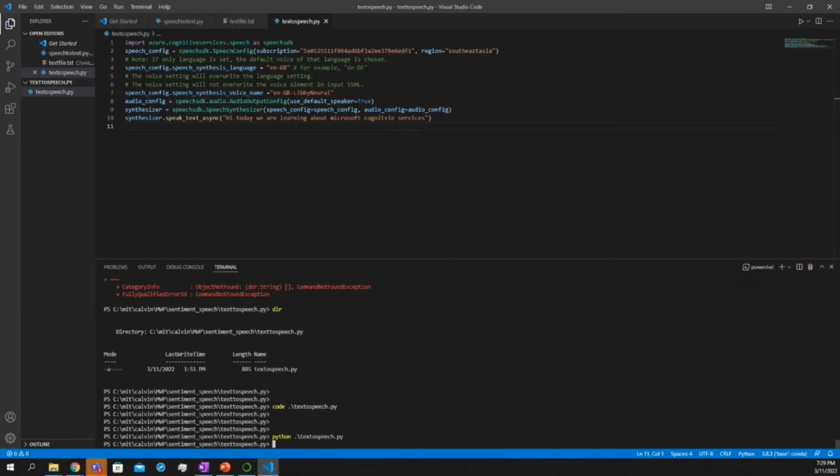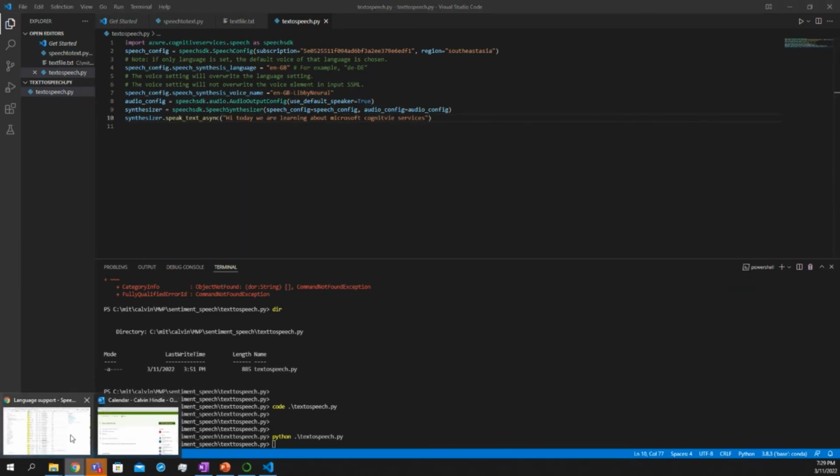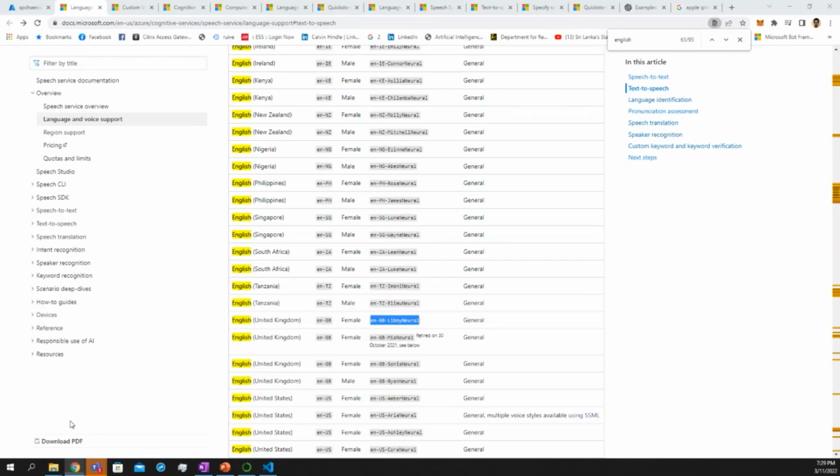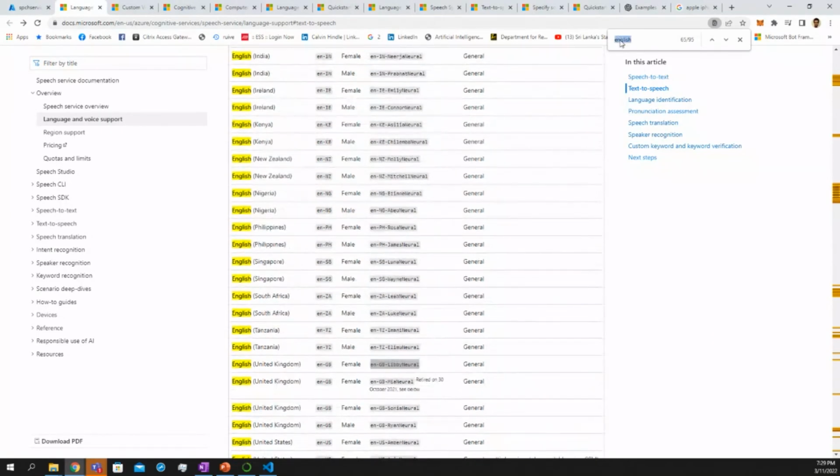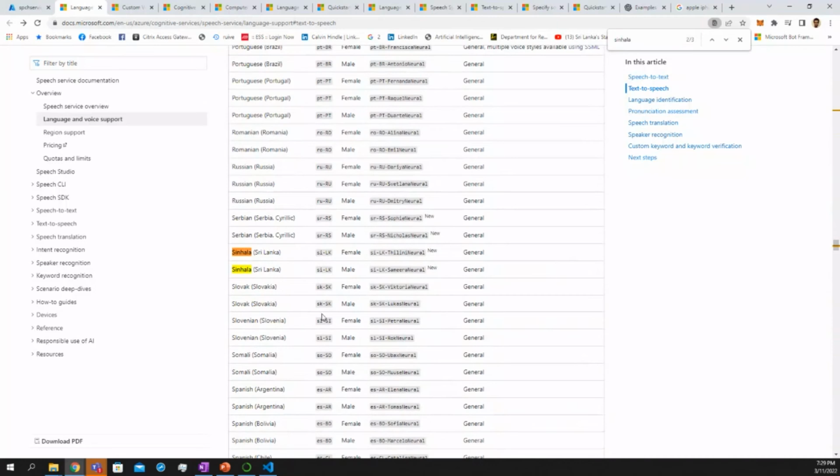Did you all hear that? Yes. Okay, I think I misspelled cognitive here, right? We'll try a Sinhala one also and see, because this is something they launched recently. Let's see how good Sinhala is. So we have the female voice and the male voice. Since it's Women's Day recently, we'll go with the female, no?